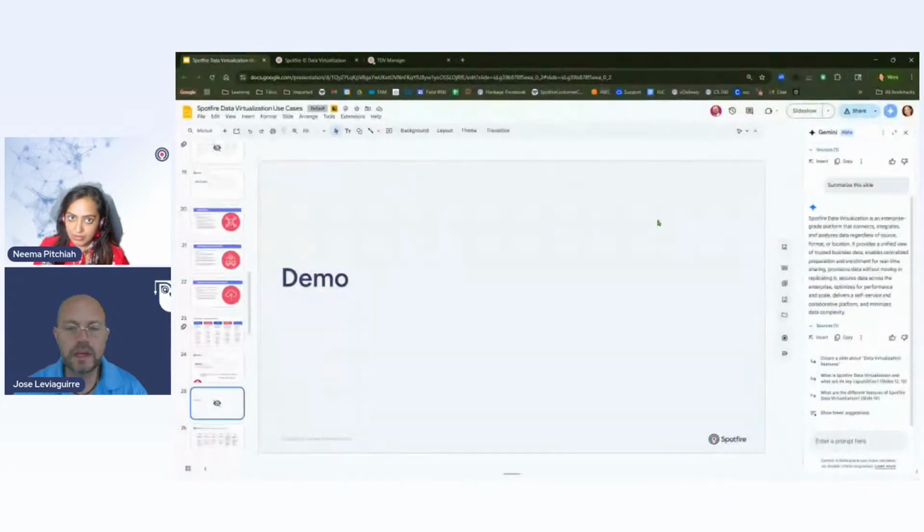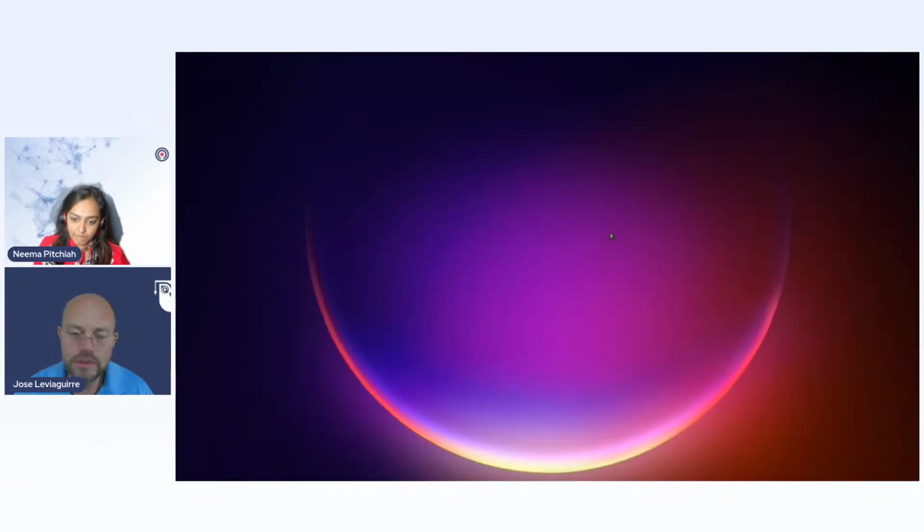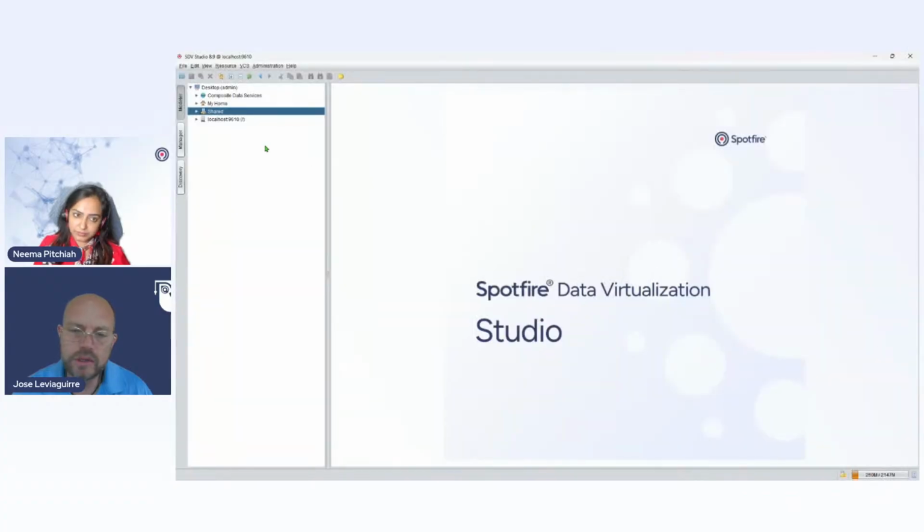Sorry. Yeah, that's great, because we wanted to see how actual Spotfire data virtualization is. And I have one question. Why do I need a Spotfire data virtualization if I have Spotfire Enterprise where I can connect with different sources like data connectors or information links? Is it not enough to have Spotfire, and we'll have another tool?